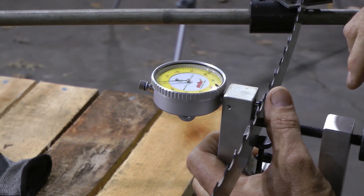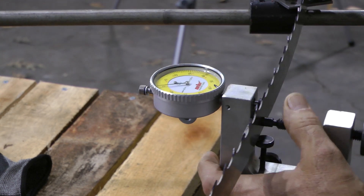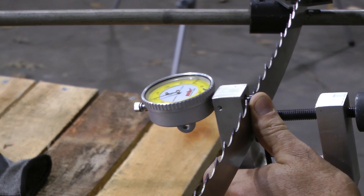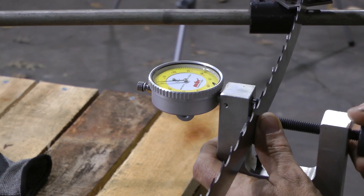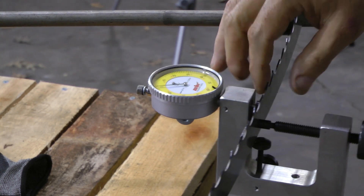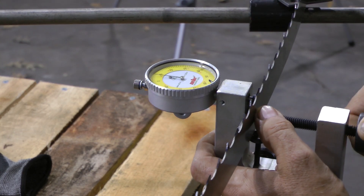We were showing a minute ago about what a thousandth is. I've got this set on zero, pretty snug on my thumb wheel. But look — if I wiggle that blade, that's why I don't like it in the corner. If I twist this blade, I went up two; twist it the other way, I went down two — that's four thousandths right there. So we want to be in the straightaway as much as we can, and clamp it in the body of the blade. I don't want to take the chance of having a burr on the back — a burr can be two thousandths easy just from grinding. So I try to stay in the body as close as I can.